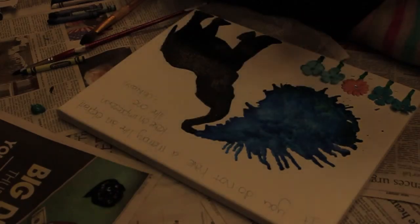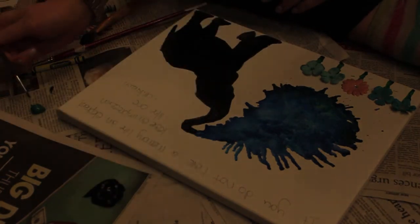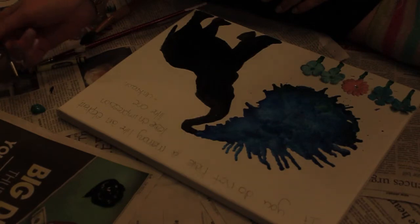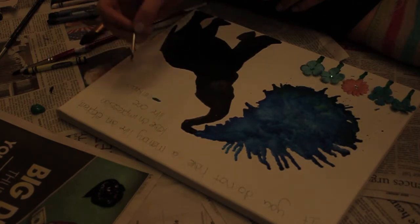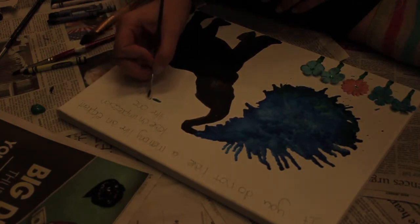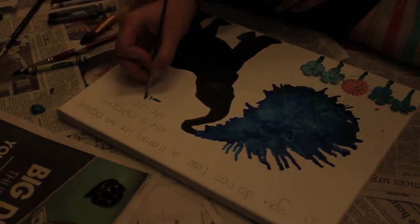Once I had the elephant filled in, it was time to attack the quote. So taking some tiny brushes and a paint color called Vermilion, which is like an aqua teal, I started to outline what I had done in pencil already. This was not an easy feat, and I ended up going over most of it again in Sharpie so that it looked a lot neater than it did.